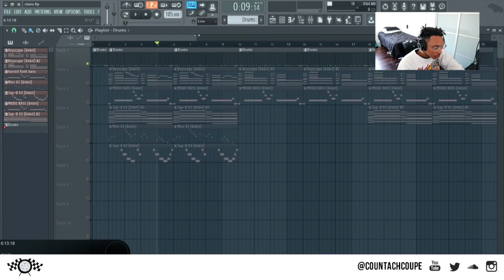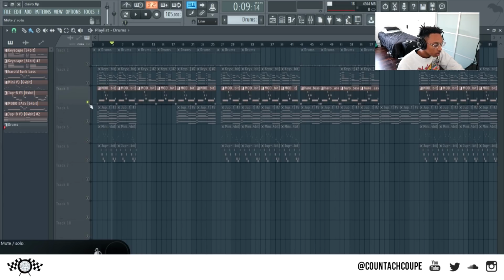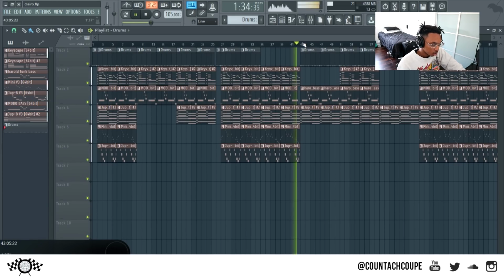And then on the second verse, I kind of did this just to do it, just to give it some variation. But I literally did, it's sort of a breakdown, but not really. I added in like another bass.